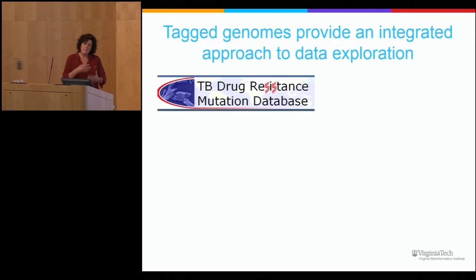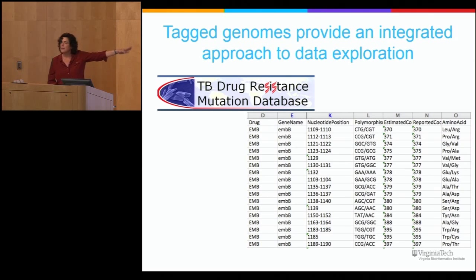And so once you have this kind of tagging, we try to bring in things from different resources. I know you had a question earlier about SRA or how you get the different data. We try to bring that into PATRIC so it's just one link, one click away for the biologist. So we brought in a lot of antibiotic resistance data, but once you have that data, something like this, which is the TB drug resistant database, you can go mine that resource, which has a lot of detailed information from papers and individual experiments that look at specific nucleotide changes that result in antibiotic resistance.